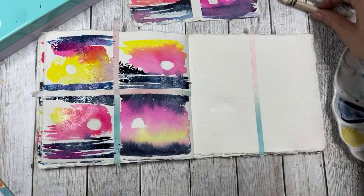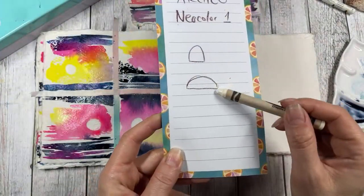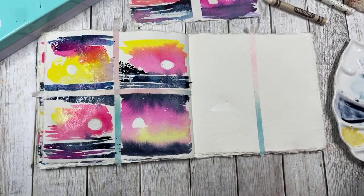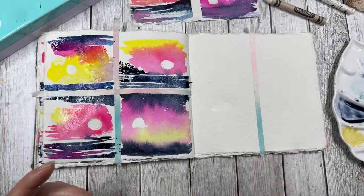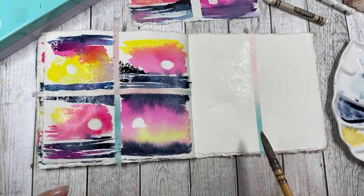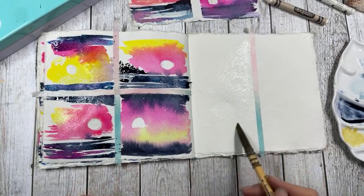And just to recap, I did a little bit of wax crayon on this side here. It was this shape, and I left everything just paper on this side, so no wax crayon on this side. And different from this page, I'm gonna start with laying down some water first. So I have just water on my brush, and I think you can actually see it. Can you see it? I hope so. I turned my lamps to an angle where it should be showing a little bit of a sheen on the paper.